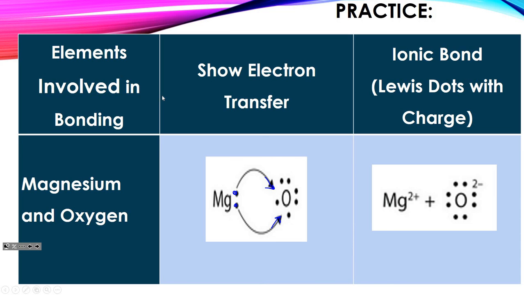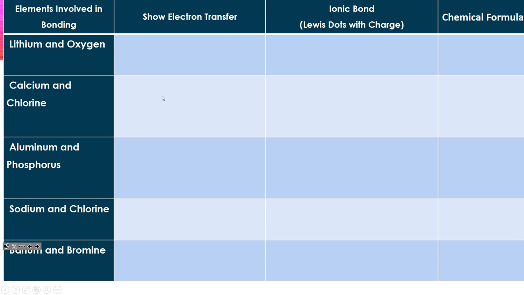There's not a bond there, but they're together because they're oppositely charged and they'll be attracted to each other. Okay? All right, so let's do some that aren't written. Lithium, how many electron dots? 1. So here's lithium with this 1. Oxygen, how many? 6. 1, 2, I'm going to go backwards so that it'll be on this side. Okay, well, I've only got 1 electron that I can move here. That 1 electron is going to go here. That's not going to fill it up. What am I going to need?